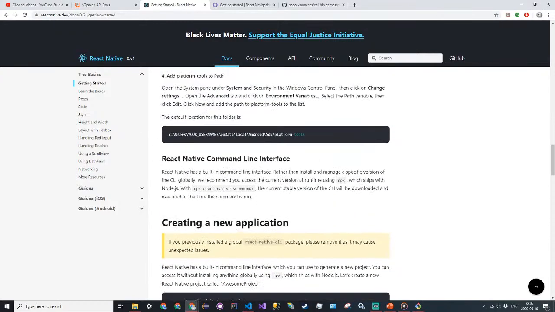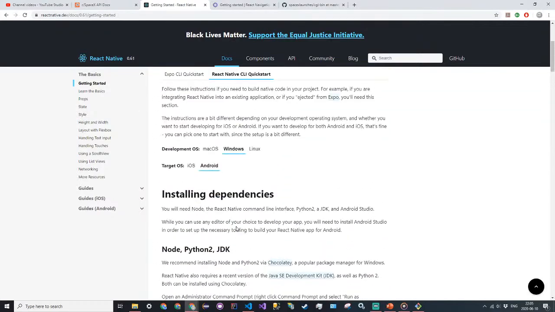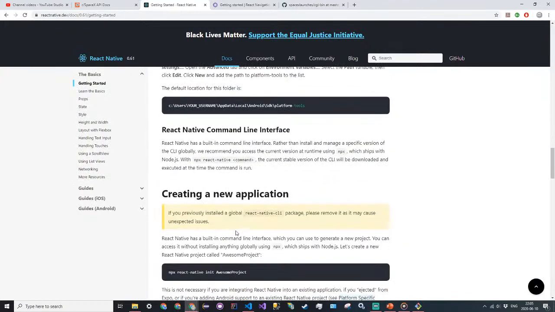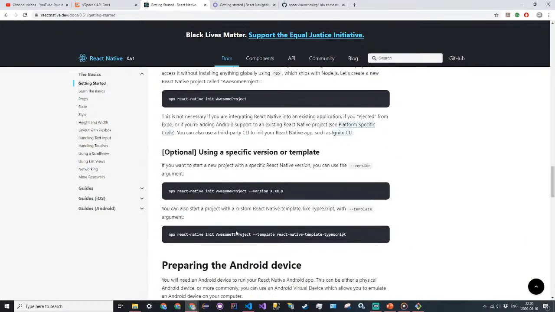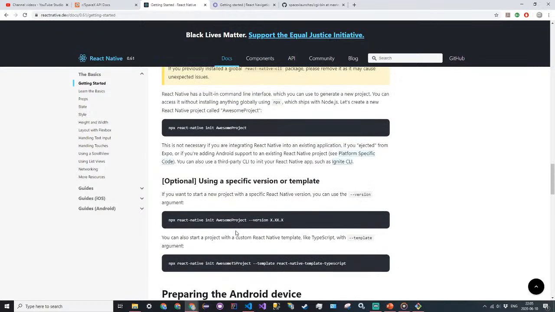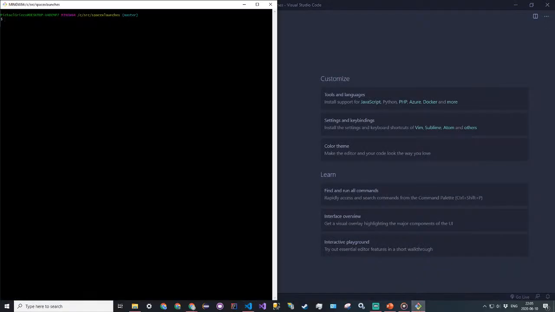Do we install React Native at all actually? I guess you don't have to install it. That's weird. Okay, whatever. So anyway, we're just going to create our project, wait a little bit, install our packages, and then we'll get started with all the actual code.